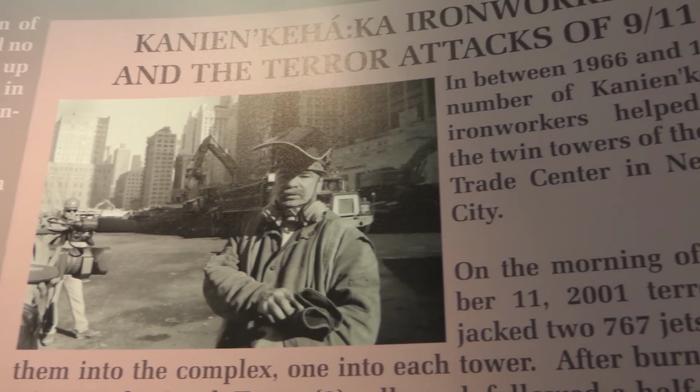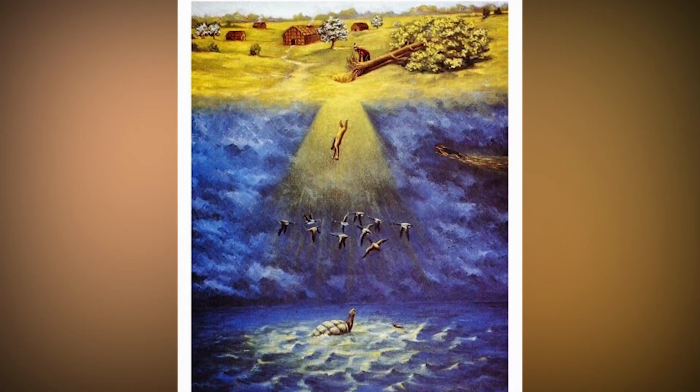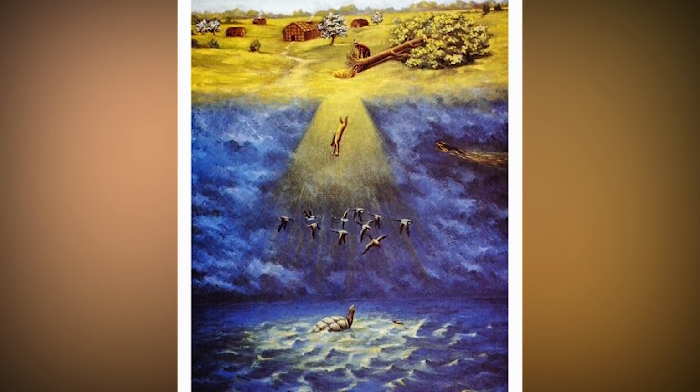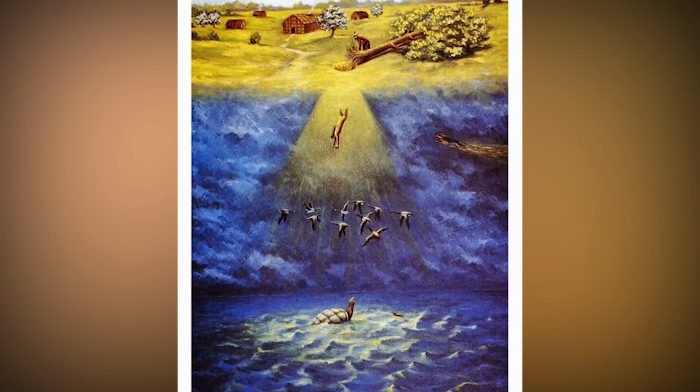The Twin Towers, there's a whole display on the Twin Towers. There are a few other displays set up that need a little bit more time to be explained. There's one that's the creation story. And since we have an oral history, the creation story changes all the time. You should look into the creation story before you come here so you have an idea what it is, and maybe someone here can explain it to you from the Kahnawake version or from their own version. So it's also good to know.